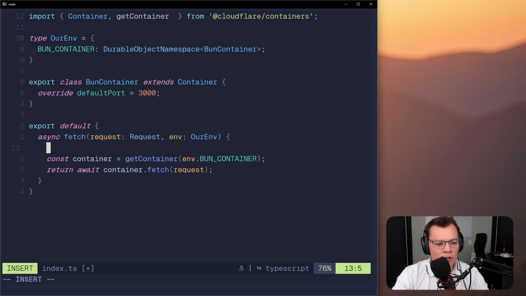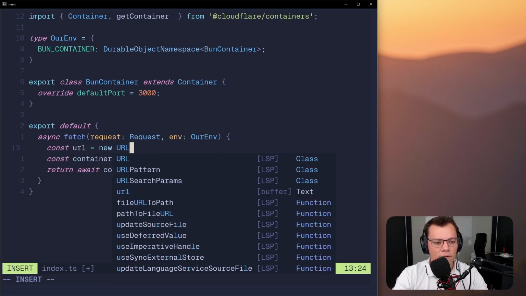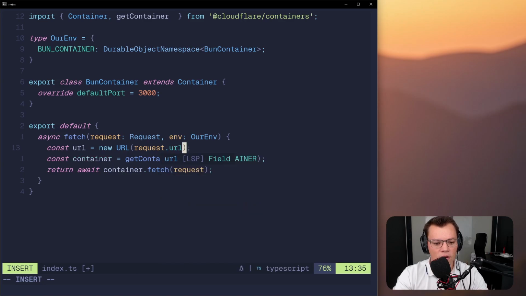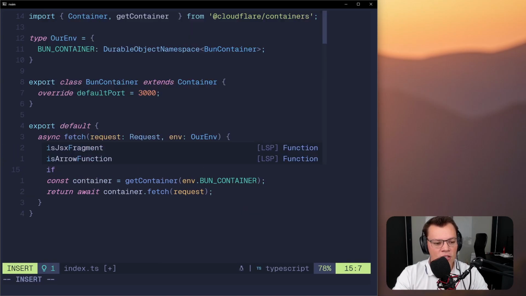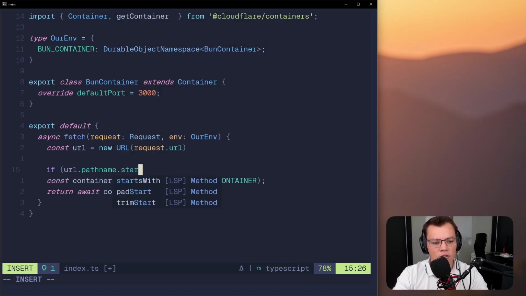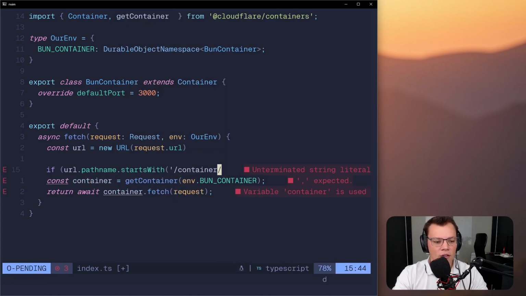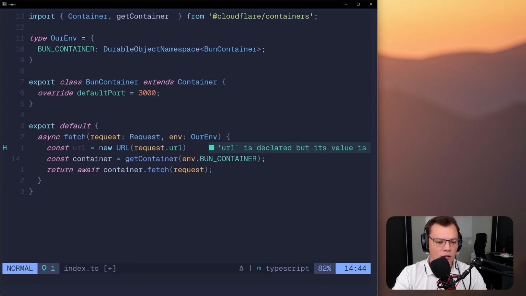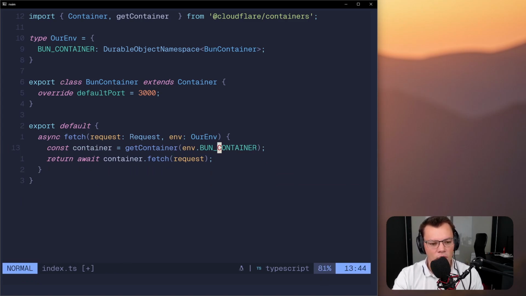So we just have one container and forward everything. Then you could get the URL equals new URL from request.url. Then you could also say, if url.pathname starts with something like /container, then only forward it, and use the other routes to do other API things. But we're going to keep it simple. We're just going to forward everything to our little Bun container.